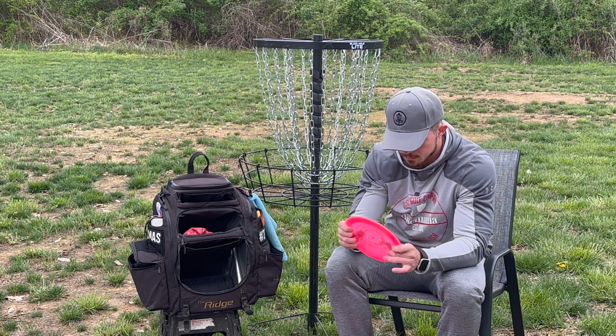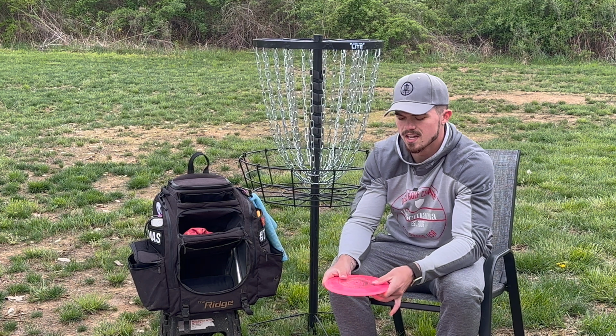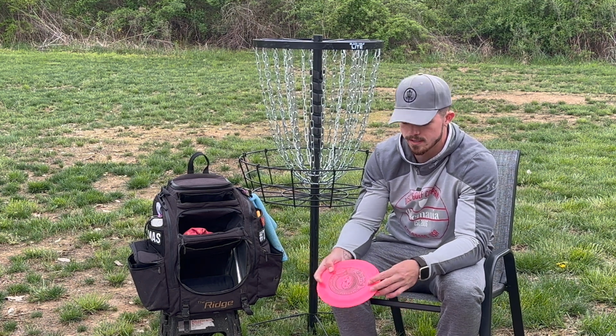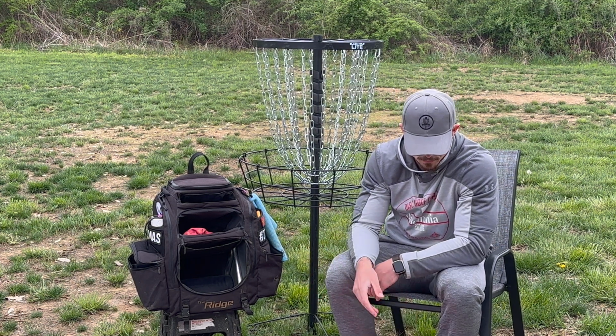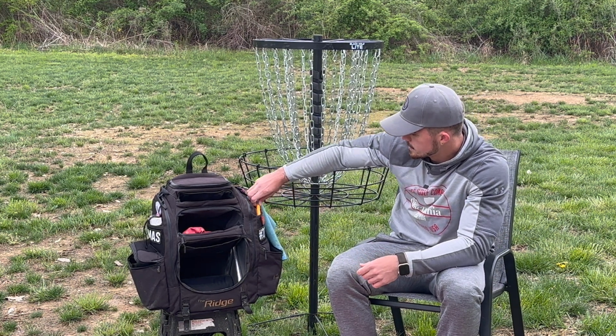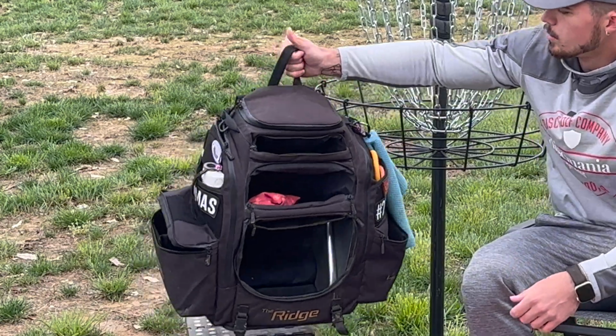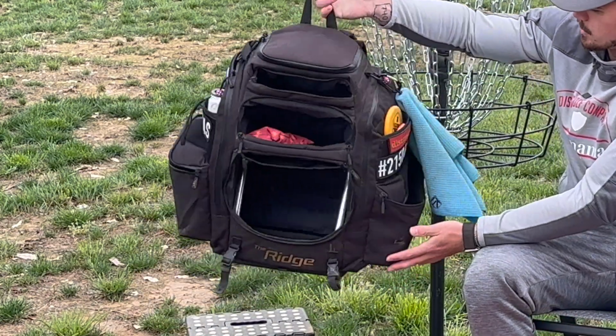Loving the PD2s. I recently switched all to Discmania like a month and a half ago, so everything's not too seasoned in, but they're starting to get seasoned in. I'm really liking all the plastics so far. So, yeah. Then I got my little mini over here, little Discmania mini. Rangefinder. Got everything looking good in the bag too.